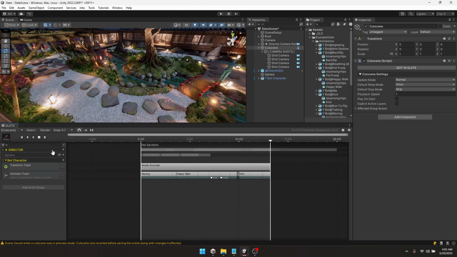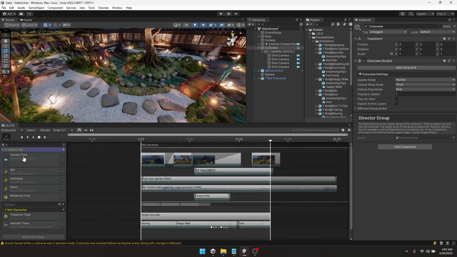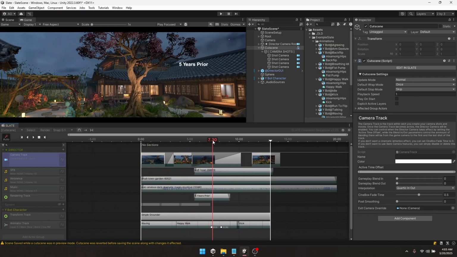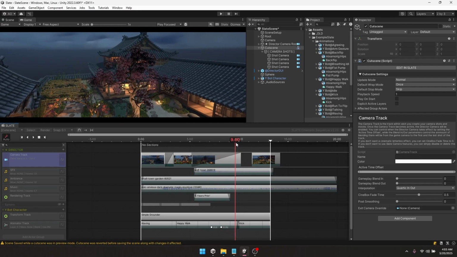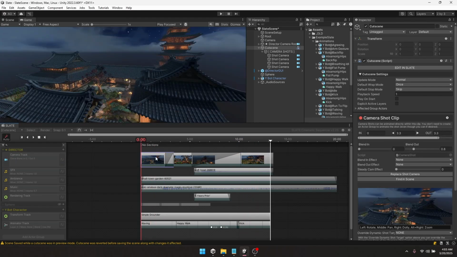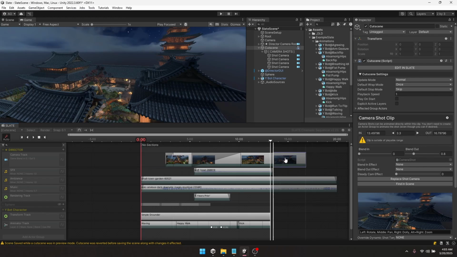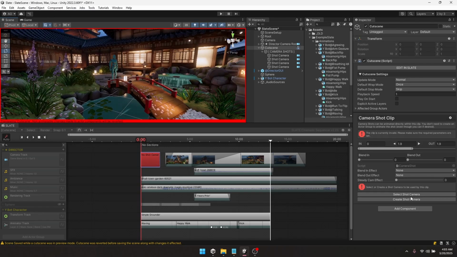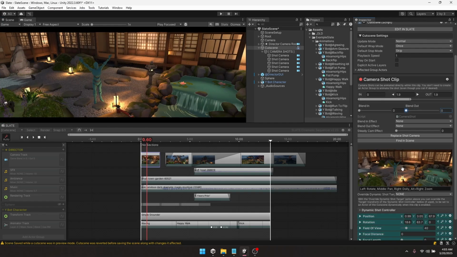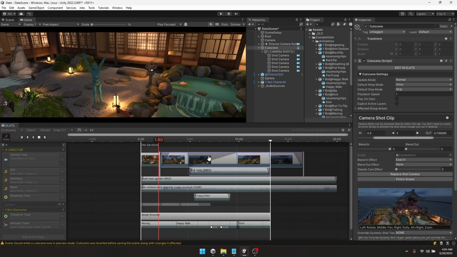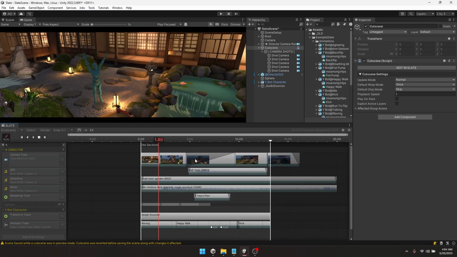So now let's go back to our director. We can press that little eye icon to re-enable it, our director group, and let's see what it looks like. So we go through there and we see there, he's walking around there. And we come up here to this shot. So maybe we want to actually show him. So I'm just going to move this shot at the end, create a new shot here, go over here, create a shot camera, change its settings. I can grab multiple clips and move them like that because I liked where that wolf howling was.